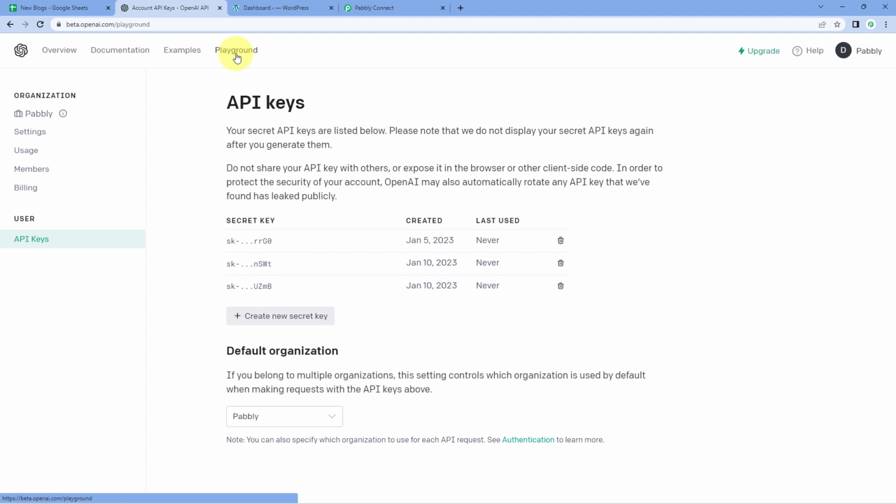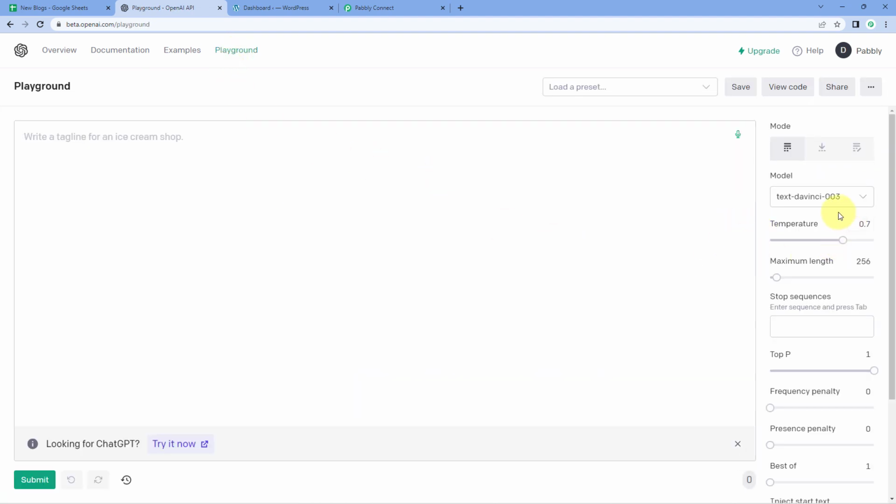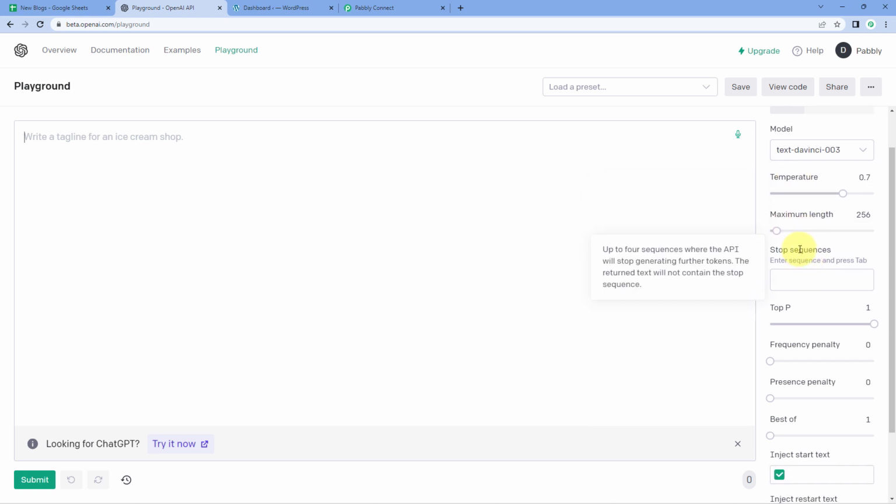So here guys, we will go to the OpenAI account and we will go to Playground. So here you can see the sampling as well. So here you can see the temperature. The temperature basically controls the randomness of the content, how random the content will be. And after that, we can see the maximum length. Here you can see the stop sequence. After this, here you can see the top P which says control diversity via nucleus sampling. 0.5 means half of all likelihood weighted options are considered. So how diverse your content will be, you can select this from this nucleus sampling.